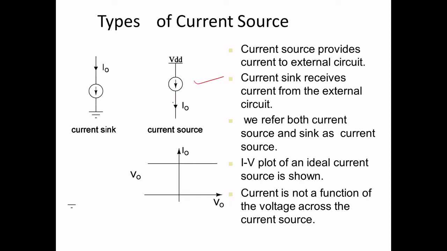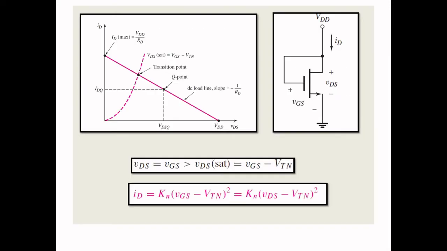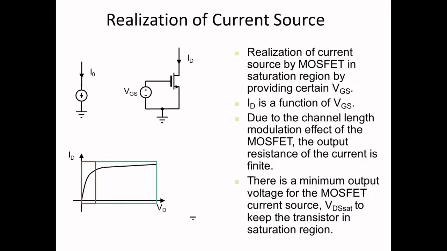The current source is nothing but a current that will be constant with respect to the changes of voltage. This functionality I want to design with active devices. That means your MOSFET has to give the same functionality. How? That we are going to discuss now. Let me start with the basic circuit.